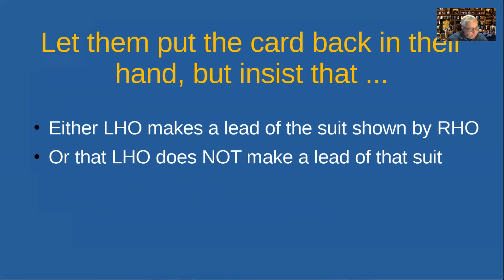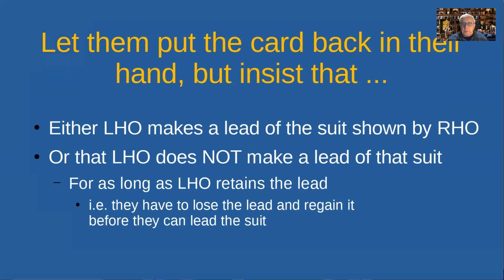You're saying to yourselves, is that enough? Well, no, it's not. Because they could lead a different suit, lead the ace of hearts, say, and the moment they've won that, they could start leading their clubs, which they've been told not to lead. So we don't just say that you can't lead it for that one particular trick. They can't lead it for as long as that person retains the lead. In other words, they've got to lose the lead and get it back again before they can lead the suit that they've been told not to lead first time round.